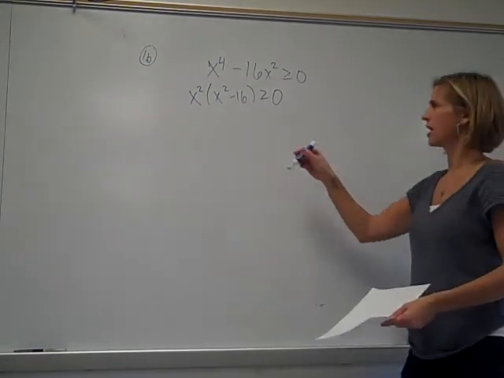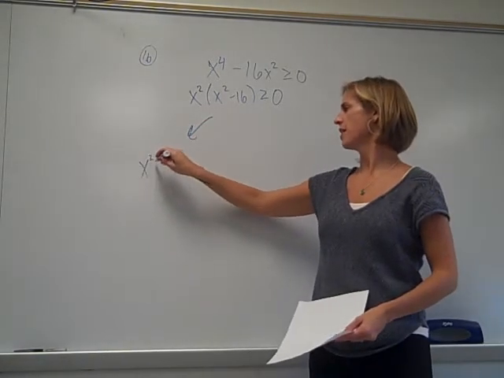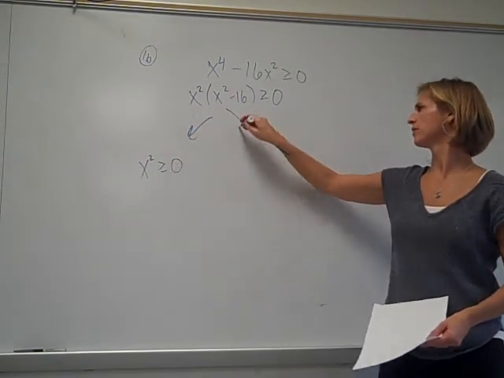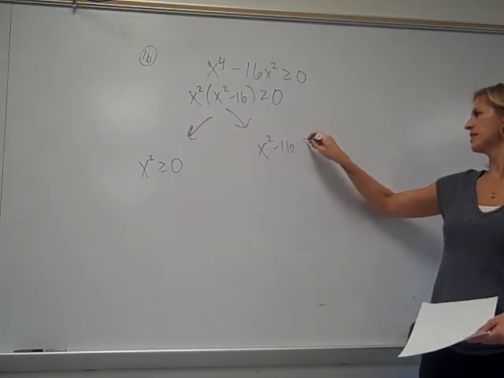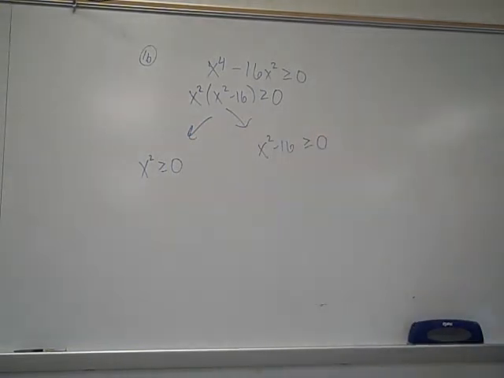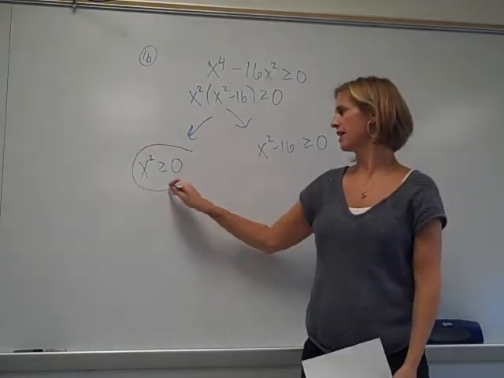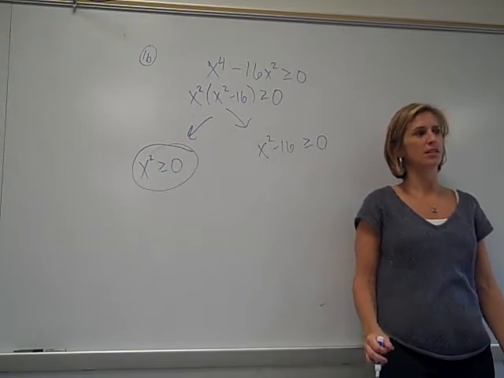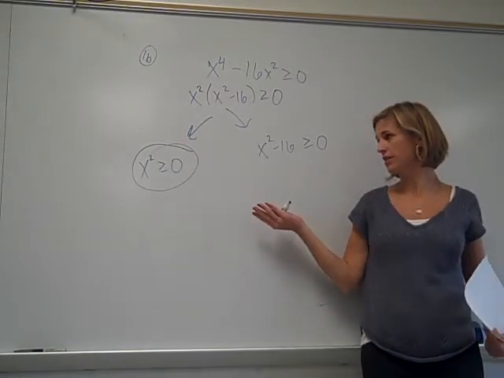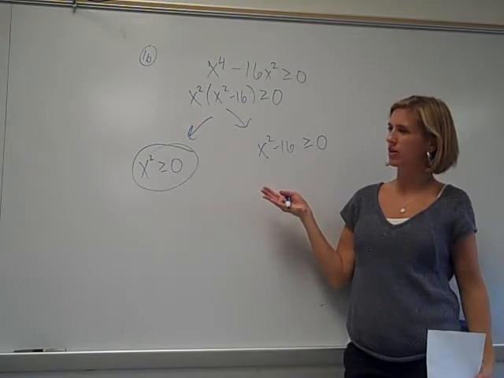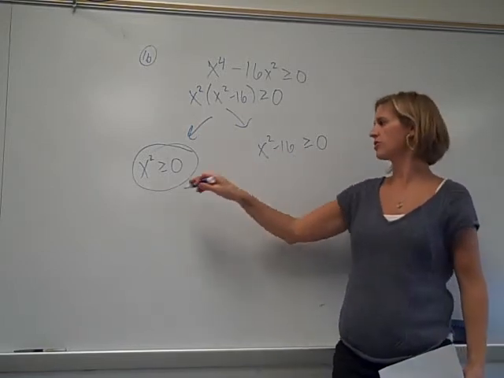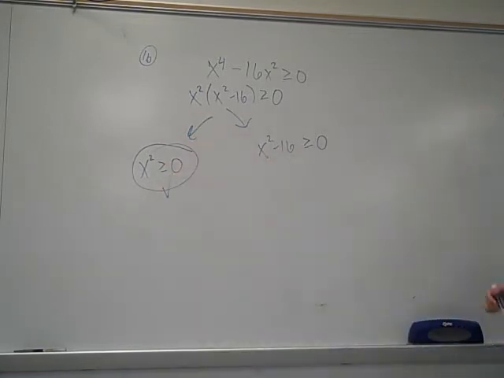So then I took this into two parts. First I said x squared has to be bigger than or equal to 0, and x squared minus 16 has to be bigger than or equal to 0. You know how you would do that if you were doing an equation, you would break it up. And I thought, well, x squared, isn't that always bigger than or equal to 0? No matter what x is, if I put it in and square it, isn't that always going to be bigger than or equal to 0? So I figured this is always true, so I don't need to hone in on what x is. x can be anything because that's always going to be true.